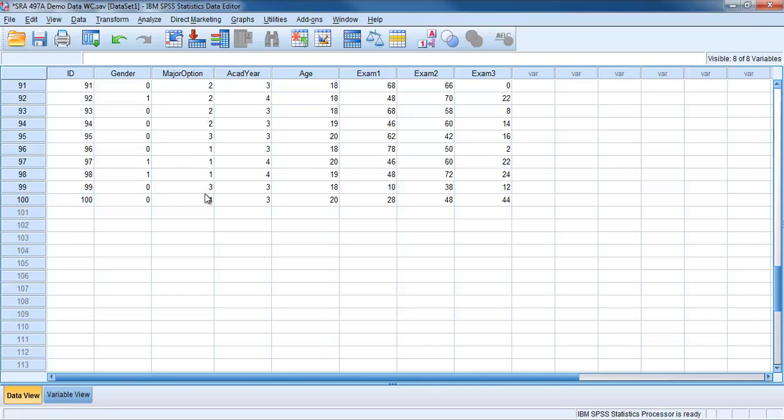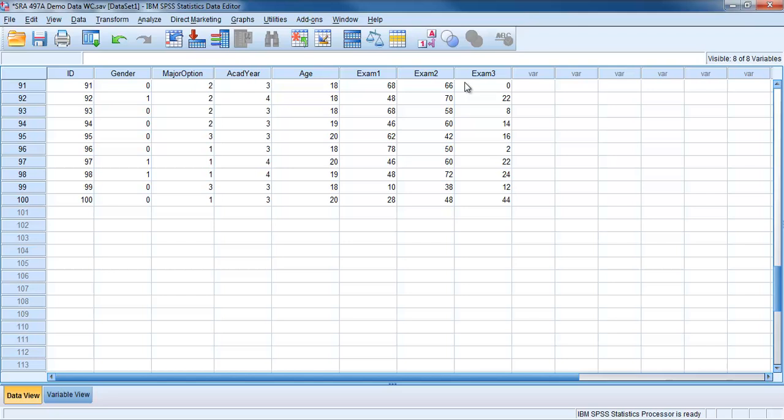Major option indicates the option of SRA that the student is in, and academic year represents the level the student is at in their college tenure. The remaining variables are continuous and show the age of the student and their grades on 3 exams in the course. It is important to note that these exam scores are not taken from an actual SRA course and were mainly created for instructive purposes.